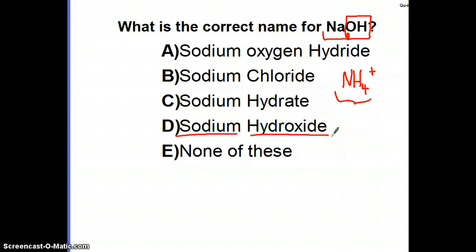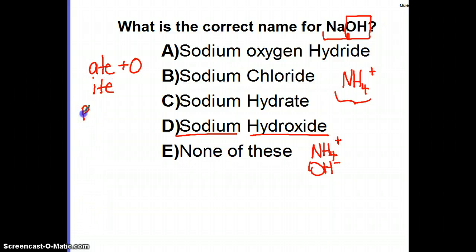Quick rundown of polyatomics for you, the ones that you are supposed to have memorized. Ammonium was the only positive one. And the only other one that did not end in ate or ite was this one, the OH, which we just did, which was hydroxide. All the other ones that you had to memorize for class contained either ate or ite. So how do we remember those? Well, one thing you can remember is that ate always has one more oxygen than ite.